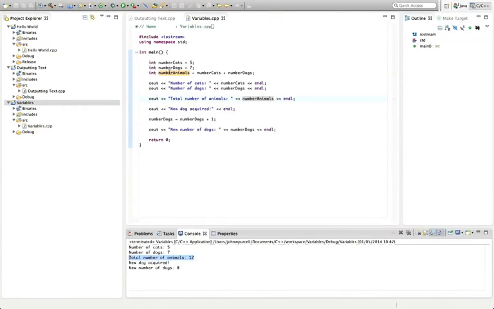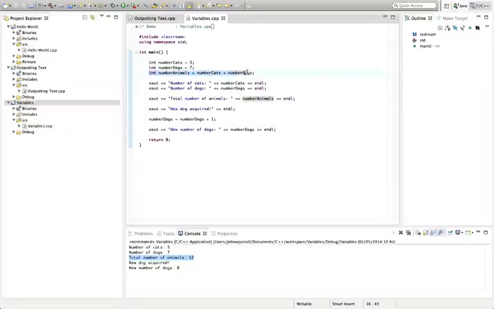So here I've added 2 variables together. I've added the values stored in the variables together. So reading from right to left, I've got the number of dogs. This is the memory labeled number dogs, and it's got the value 7 in it. And I've added it to the value in the memory location that I've labeled number cats.